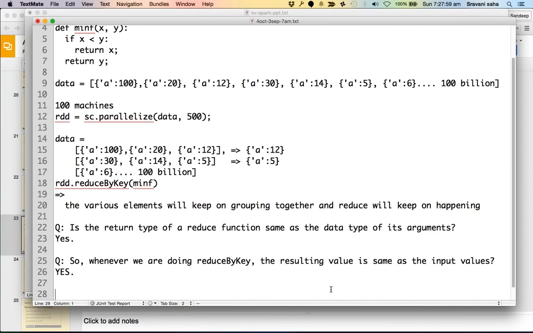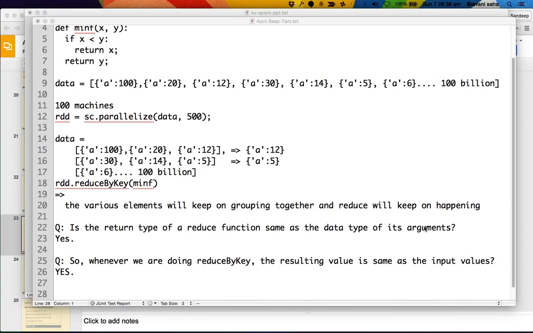Let's take a simple case where we are trying to concatenate the values, or our resultant value is slightly different from our input value. So in those cases, sometimes we want different things. Sometimes we want to differentiate between the reduce happening on the actual input and reduce happening on different inputs.